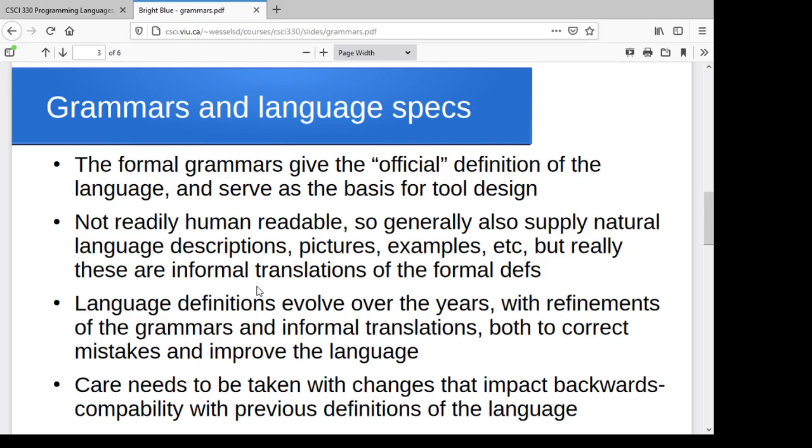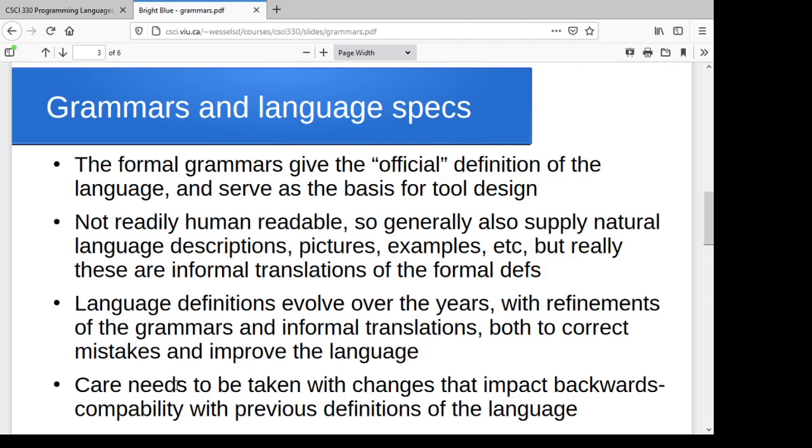So you will find that languages evolve over time, and usually there's a fair bit of care taken to make sure that the new definition is still backwards compatible with the old definitions, so that if you had source code written in the old versions of the language, it can still run on the new versions.